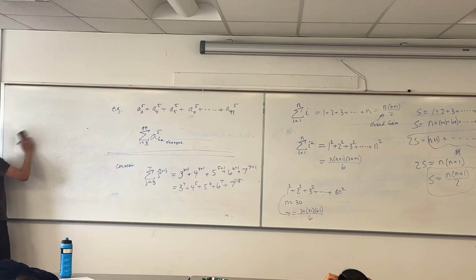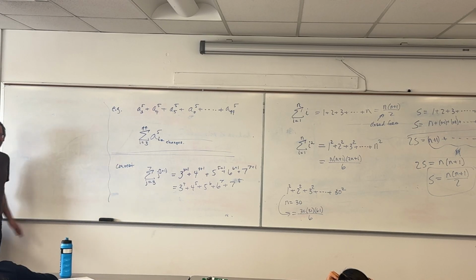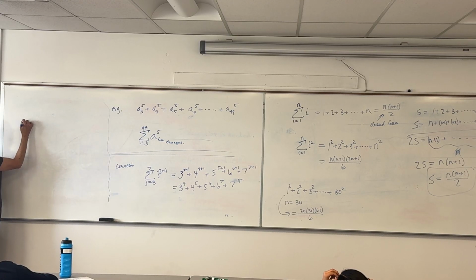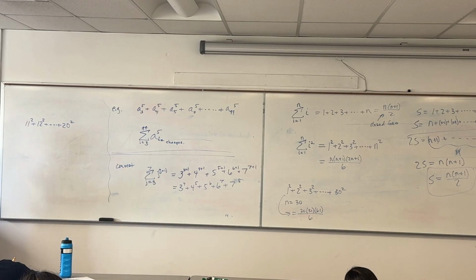I got a quick question for you. Here's puzzle time. That's right, mini math club. How could I possibly find this sum? And it'll just take a minute. 11 squared plus 12 squared plus up to 20 squared. Take a minute, don't say it out loud. How can we use what we've talked about today to find that? It's not starting at 1, so just raw application of the formula ain't gonna cut it.